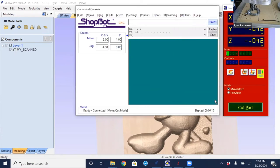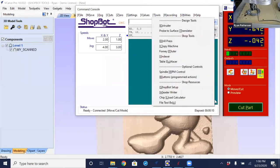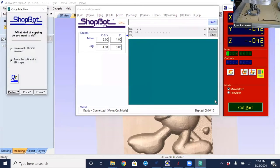So I'm going to close the keypad, and knowing now that I am in a position where that first move is going to make contact with what we want to trace, I'm going to go to the Tools menu and then to the Copy Machine, which brings open another utility program that's going to ask a few questions of what we want.